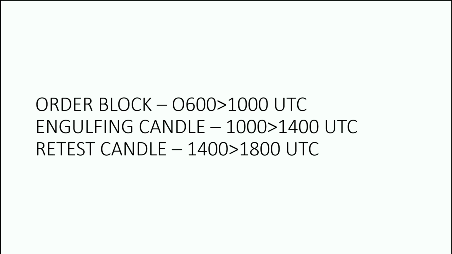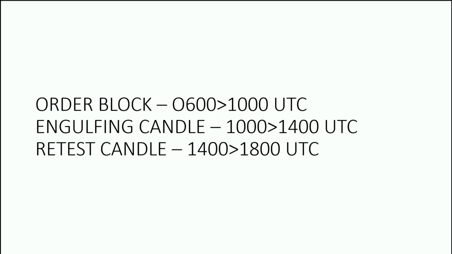And then once you hit 1400 UTC, so 2 o'clock in the afternoon, you're then going to have the next candlestick open, which is the retest candle. This is the candle you're looking for your entry points. At 1400 UTC, that candle is then going to trade back up inside the original order block from 6 o'clock till 10 o'clock. That's where you get your retest, and then like we said in the previous slide, you can go down to smaller time frames in order to get your better entry, better risk to reward.